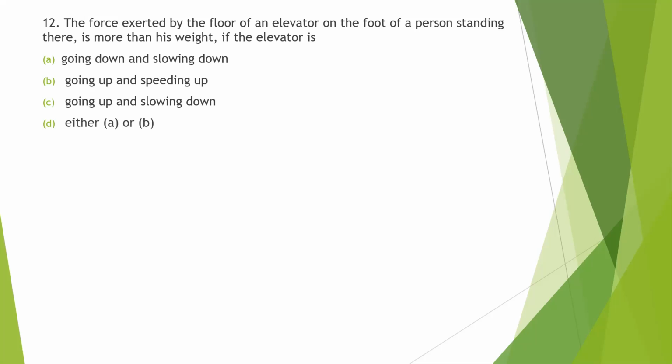See here, you might have experienced this, the force experienced in the elevator when the person is standing inside, it is more than his weight. So when will you experience this? When the elevator is going up and speeding up, then we experience this: the force exerted by the floor of an elevator on the foot of the person standing is more than his weight. So option B is the correct option, that when it is going up and speeding up. Option B is the correct option.